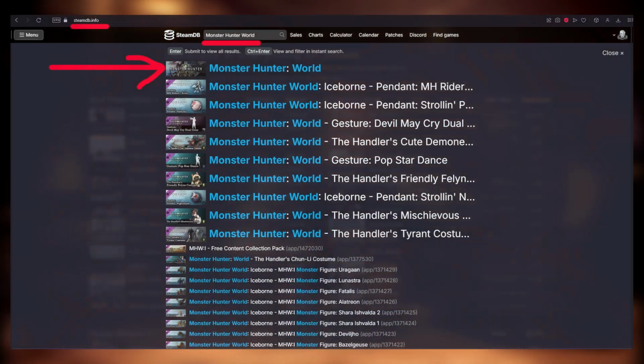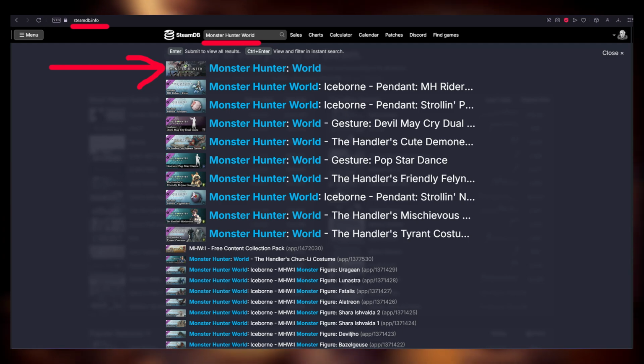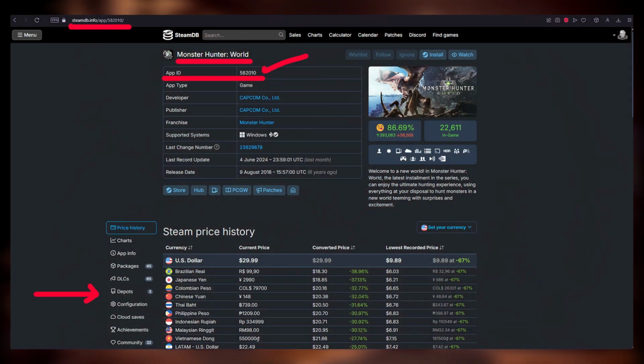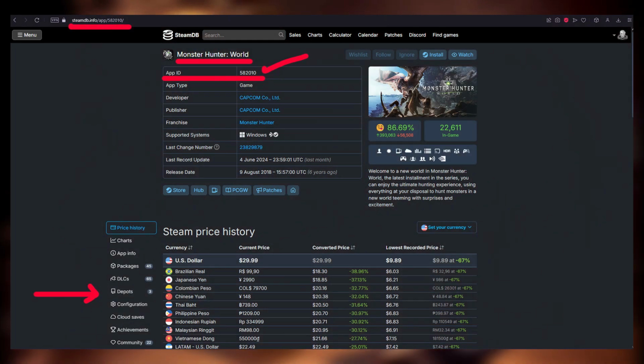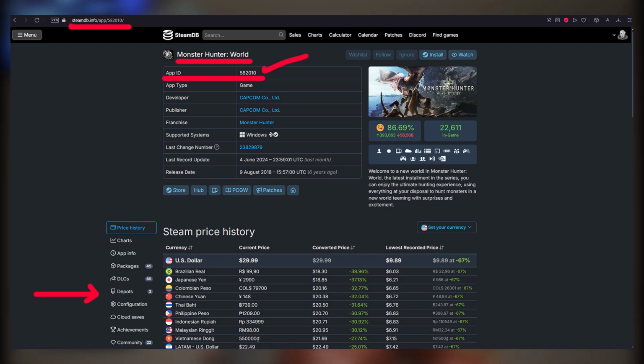So anyway, go here and at the top, put your game of choice into the search bar, so we're putting in Monster Hunter World. Then you're gonna have to verify you're not a robot, and you'll be brought to all the Monster Hunter World information. Come down to the top of the list where it says Monster Hunter World and click on that. Here at the top, you see the app ID for World, which is 582010. If you've done any modding or save manipulation, you're gonna be familiar with that ID. Write that down on a notepad because you're gonna need it in a second.